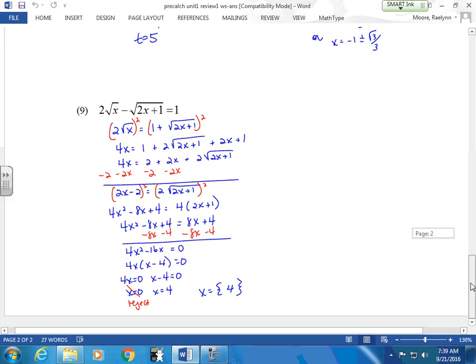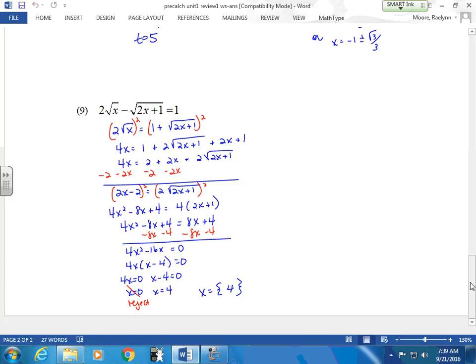This nice little juicy radical one was last. Again, isolate your radical. I don't care if you move the 2x to the other side. Whichever one you move, I usually move the tougher one, just so that in case anybody did that one, that's where usually more mistakes are. When you do this, be careful of this guy. You have to square 2. This is a monomial, so you're squaring the 2 as well as that radical. So it comes out to be 4x. This one you have to multiply out. Then isolate this middle term. Get everything else to one side.